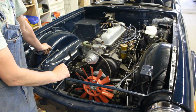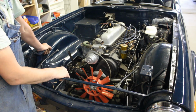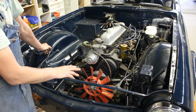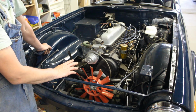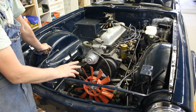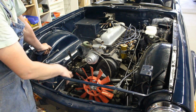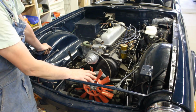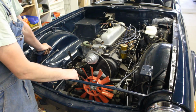So I think first I'm gonna wire the starter because it's down there deep, and I don't want to do all the wiring because that means all the gauges and everything, but I think I'm gonna do enough just for the car to start. So not really sure how I'm gonna do that, but we're gonna figure it out on the way, and we're gonna install the intake manifold and the carburetors, all the hoses, the radiator, the alternator, and we're gonna bleed the brakes, etc. But I don't know if that's gonna happen in one video, but at least that's the direction that we're going in.